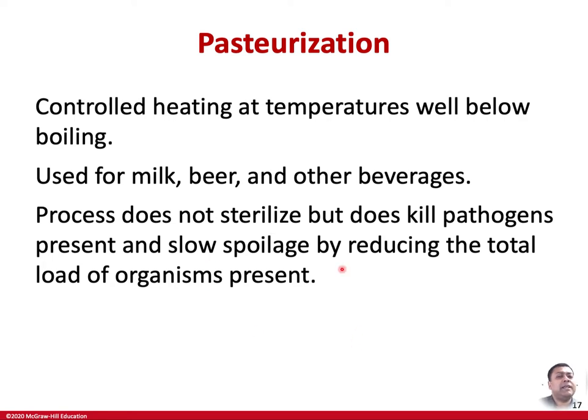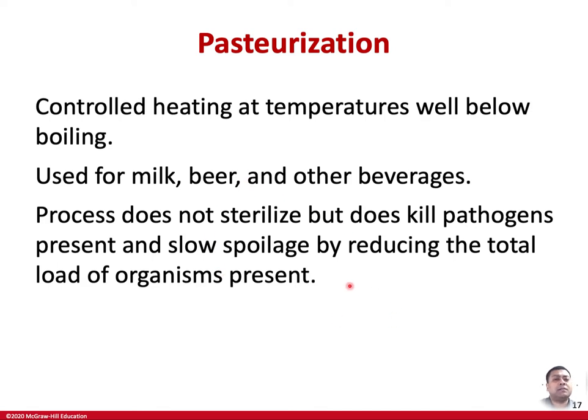So you can easily see that when you purchase milk, there is a label on the milk by which date it has to be used. Beyond that, it should be thrown out or it will basically get spoiled. So you can easily understand that that is only possible due to pasteurization. If you have unpasteurized milk, it will spoil much faster. So this increases the shelf life of milk, beer, and other beverages.